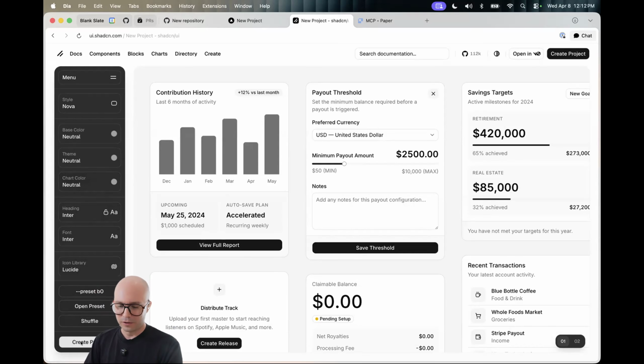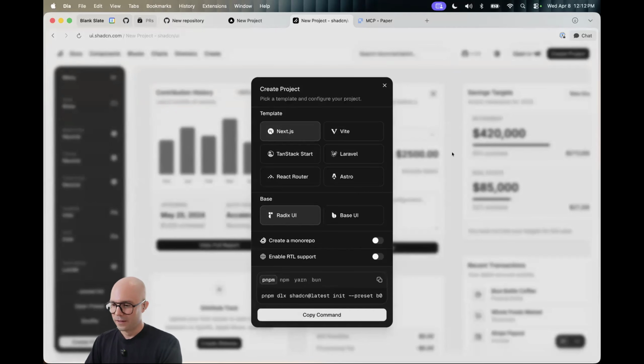So I'm going to go ahead and create project, down in the left corner, which is behind my body, so I will press the button that's up here on the right. I'm going to say we're going to do a Next.js project. The base, these are component foundations that we can start with. It's either Radix UI or Base UI. I'm going to choose Base UI. My understanding is that it is more actively maintained at this point, so it's a good foundation to start with. And then from there, we get basically a terminal command, a command that I'm going to run in my terminal that will then initialize this project.